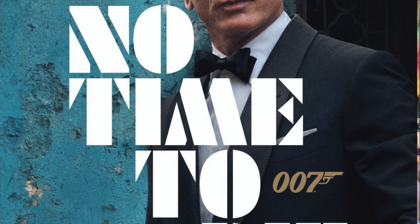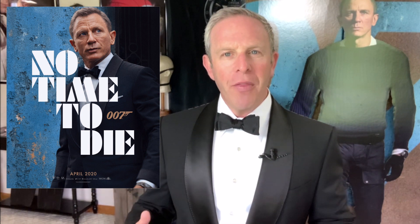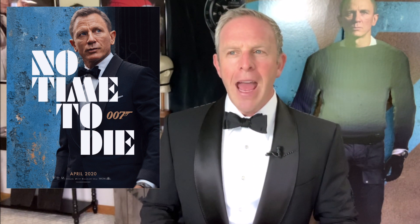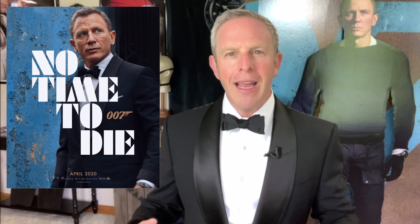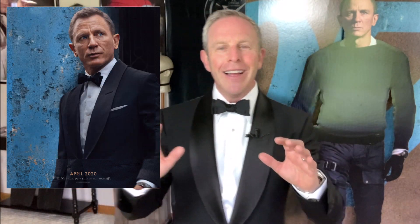Now that we've got some of the details out of the way, I've got to talk about the mindset. In trying this tuxedo on, this is a little bit of a fantasy because we saw this in that poster. The first time we saw this tuxedo was when that first poster released. I've got to be frank with you — I had very mixed feelings about that poster. It's not that I disliked that he was wearing a tuxedo. I just didn't think it was a great Daniel Craig pose. It looked like they had kind of surprised him. And on top of that, the No Time to Die logo was covering this amazing Tom Ford tuxedo. Don't do that.